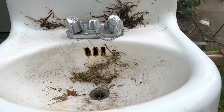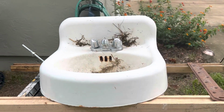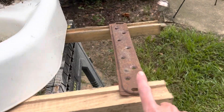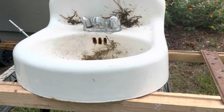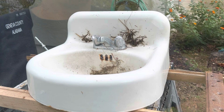This is the small sink that's gonna go in the half bath. It's really dirty. I almost think it may just need cleaning, and it possibly doesn't need reglazing. But this is what will hang on the wall, and then this will be mounted to that. So I'm going to paint it the same color as I paint the bottom of the sink. So let's get to cleaning.